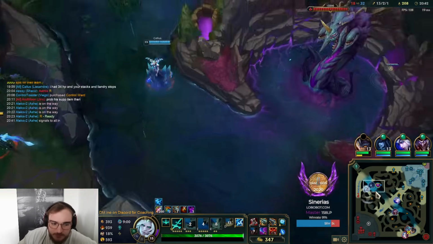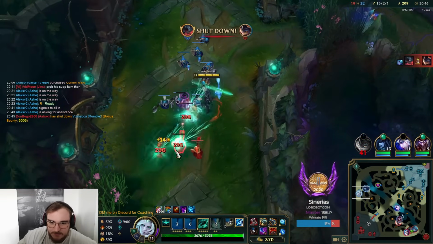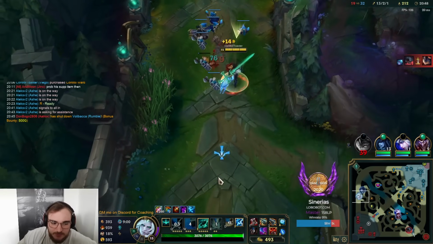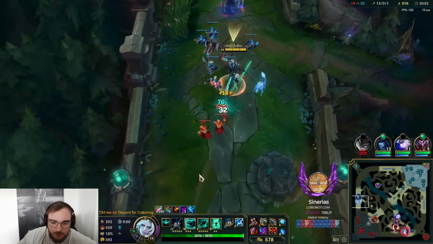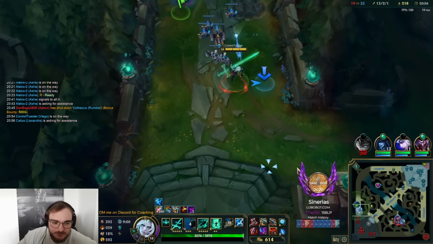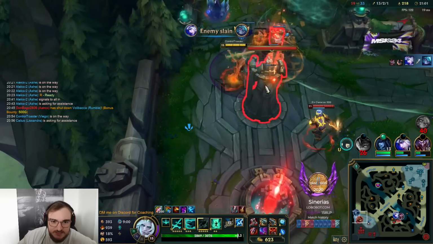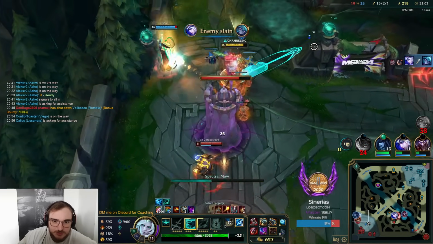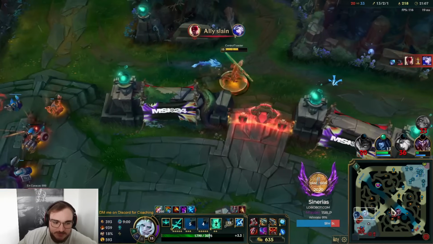Don't go for Baron. Why is Baron a bad call here? Because it's only me and Lissandra. We didn't have vision on the enemies. Now we see them bot lane, but it's still only us two. Jinx is resetting. We see two of them here. We see Brand. So it's only gonna be Brand and Jinx here. I'm just gonna try to push. Get Brand ulted. Jinx is also gonna come, so I'm just gonna try to disengage a little bit.